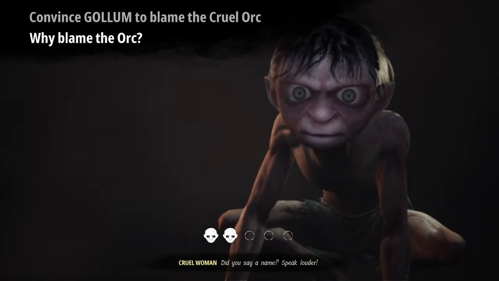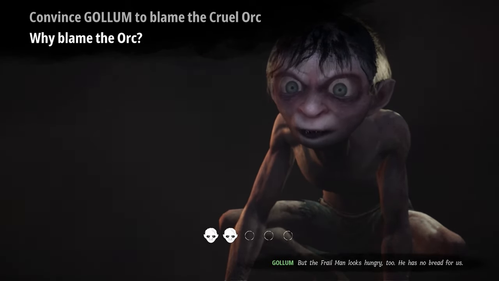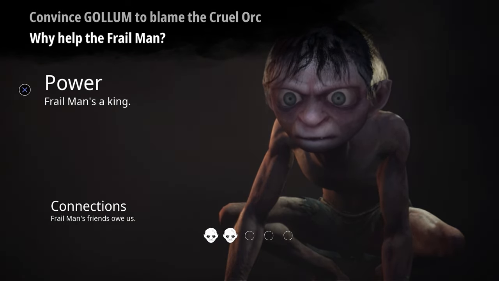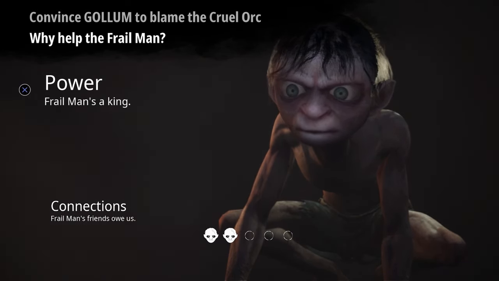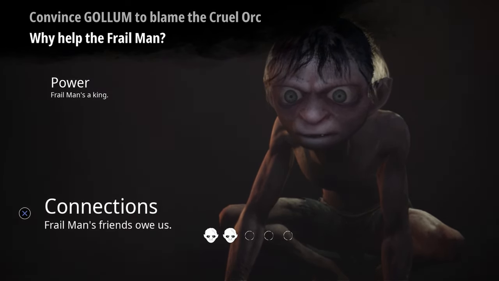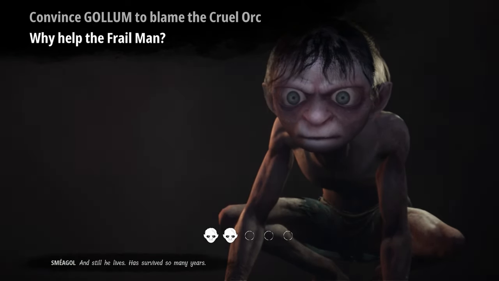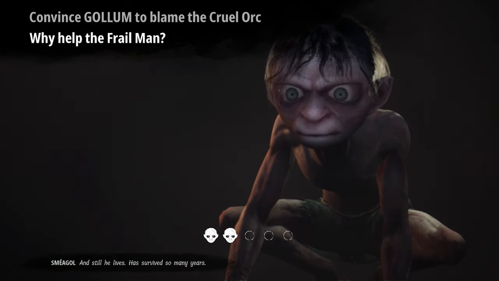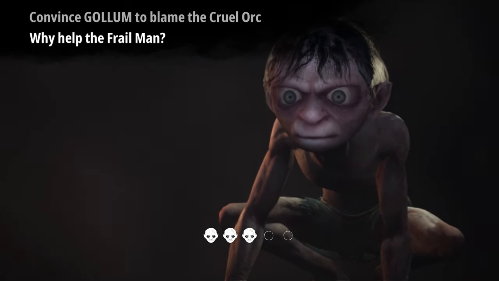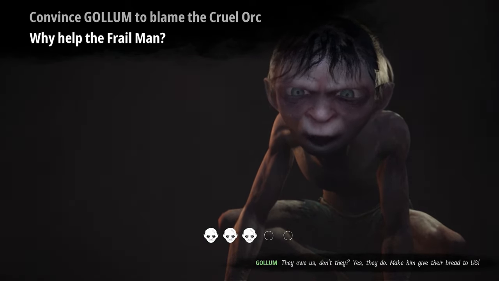Did you say a name? Speak louder. But the frail man looks hungry too. He has no bread for us. And still he lives, has survived so many years. Someone must give him bread. All his friends, they must. They owe us, don't they? Yes, they do. Make him give their bread to us.